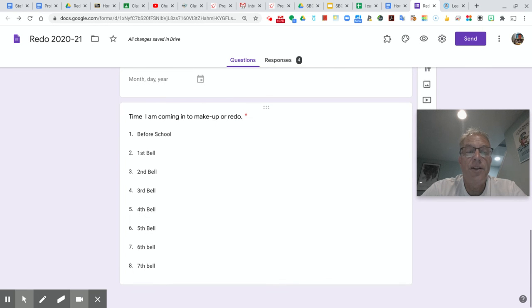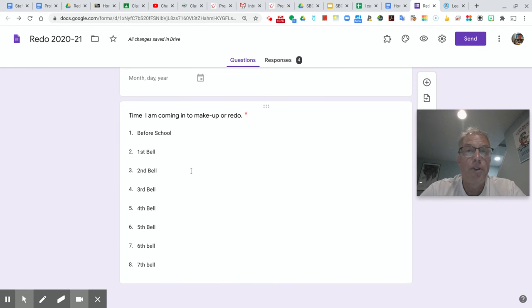What this does, when you hit submit, is merge your information into a Google document. I can easily pull up that document and say, okay, here's the assignment that they want to redo. I've been teaching for a long time, so for every topic, I've got about 15 million different problems, questions, and labs.